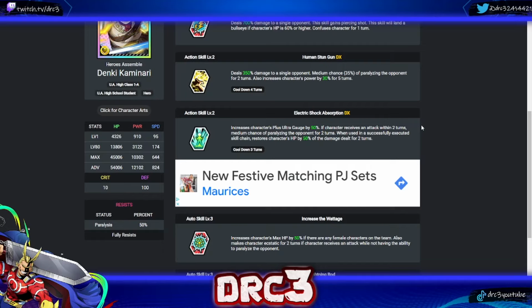That's amazing. That's really, really good. His second action skill is called Electric Shock Absorption. It increases the character's plus ultra gauge by 50%. Wow. If the character receives an attack within 2 turns, there's a medium chance of paralyzing the opponent for 2 turns. When used in a successfully executed skill chain, there's a technical hit on top of that, and it restores the character's HP by 50% of the damage dealt for 2 turns, and it has a cooldown time of 3.